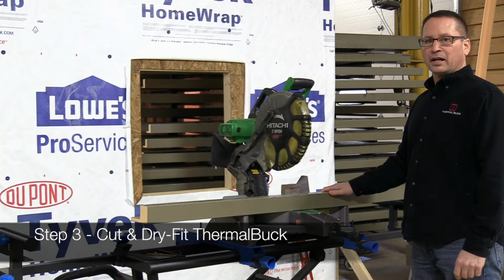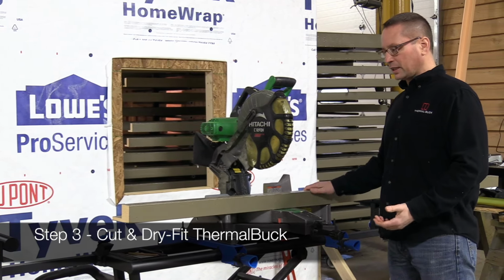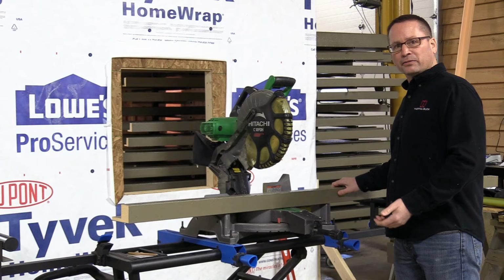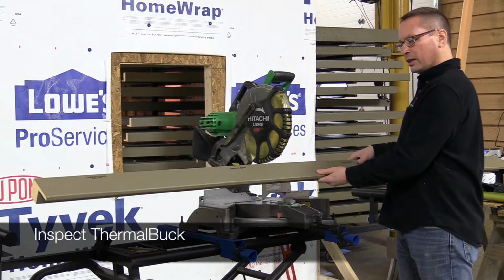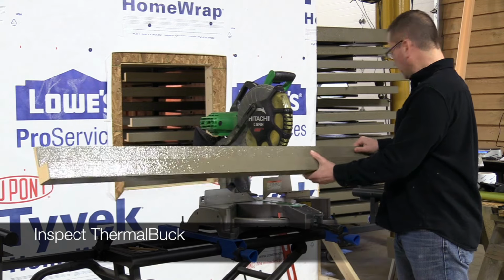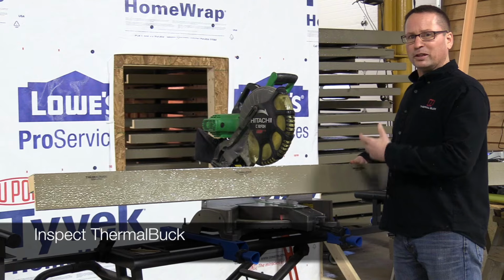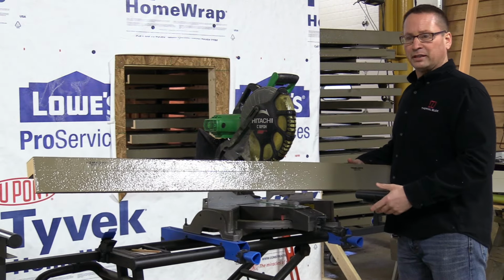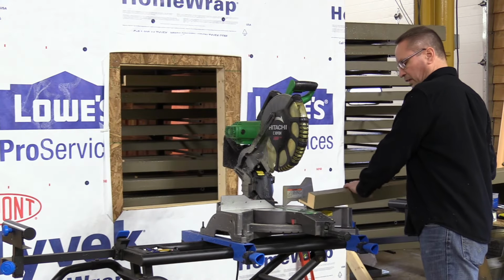We're going to show you how to cut ThermalBuck. It's a little bit different. It's very simple to cut once you realize how to cut it and how to set your saw. The first thing you want to do before you cut your ThermalBuck though, is to look it over. Make sure that there hasn't been any shipping damage or anything where there's any holes punctured through the skin, any really, really large dents that might keep you from sealing up and keeping the water and air out before you use the product. Next would be setting the saw itself.